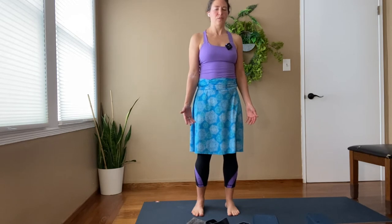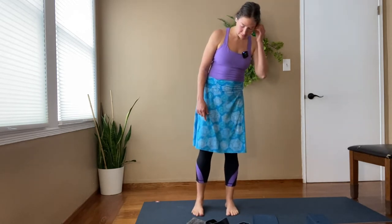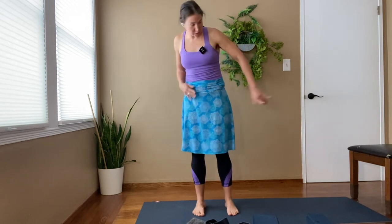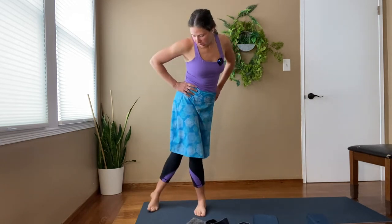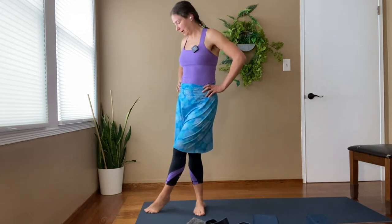All right, softly open the eyes. Now we're going to do the other side. We were just doing the left leg, and now we're going to bring the weight onto the right. Take a look at the ground. Again, you can use the wall or your chair if you need extra help with balance. Touch the left foot to one spot and see if you can touch the left foot to the same spot. It may be impossible. It may just be a dream. But that's kind of to get the most rotation in the hip. That would be what you're trying to do.